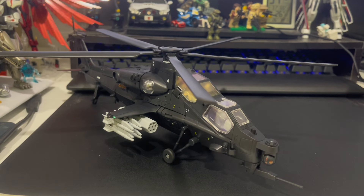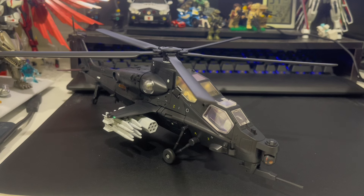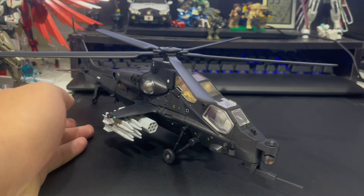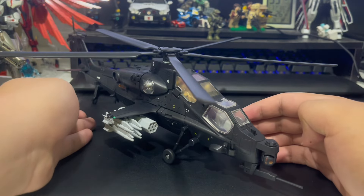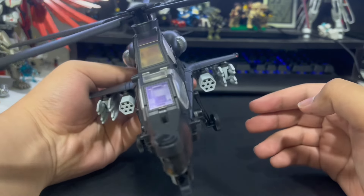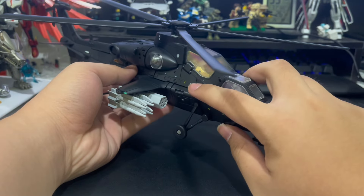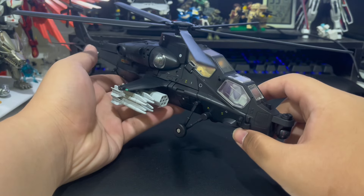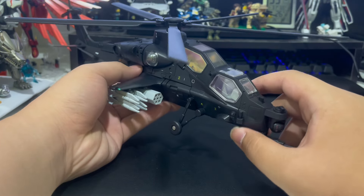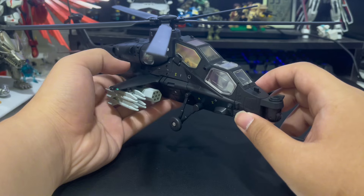In place of a transformation clip, I'd recommend watching Pedro Su's stop-motion video instead — I apologize for mispronouncing that name. With how long the transformation takes and speeding it up to roughly 25 seconds, you'd barely see anything. Summarizing my thoughts on the conversion: it still baffles me how the designers came up with this, because the end result is a kibble-less attack helicopter — nothing here screams robot at all. It has issues like the arms and that flap that refuses to stay on, but overall it's a transformation you can do over and over. Just make sure parts are in the right places, because if not it can cause paint scratching, as I've done with the head.